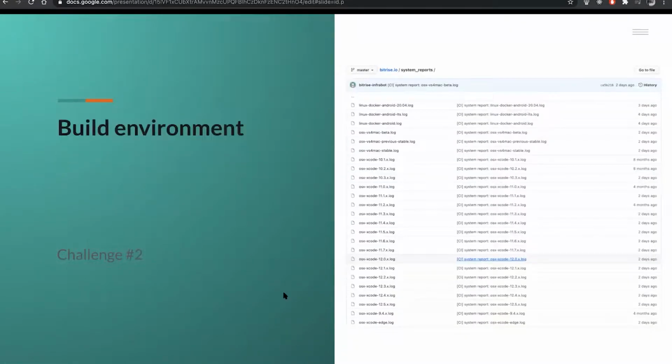So the second challenge, as I mentioned, is the build environment. Let's say you are going to use Jenkins as your CI tool. You need to have particular agents for Xcode and particular agents for running your Android builds. You can either do that and try to maintain them properly, because whenever there's a new Xcode version, you need to manually go and update that. So you need to be wary of the maintenance that comes with tools like Jenkins. Or you can go with something provided by Bitrise, where they maintain it for you. And in the app itself, you can select what Xcode version you're using, so that you can have the build properly set up for that particular environment.